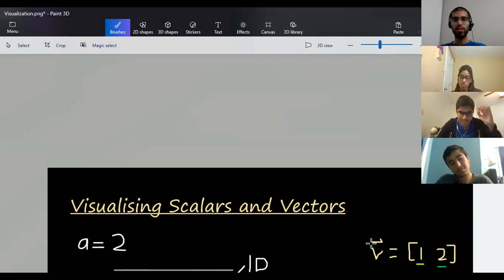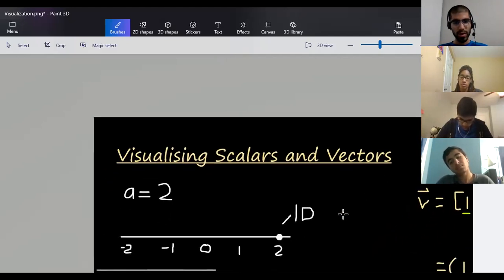Now, here's a quick note. I just have this random arrow here over the vector. That's something that you see often in physics. It's not necessary in computer science, just so you know. If you're ever seeing vectors in math or physics, you might see it with this arrow on top. It just means a vector.